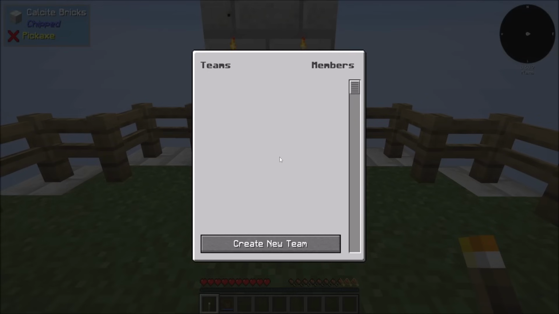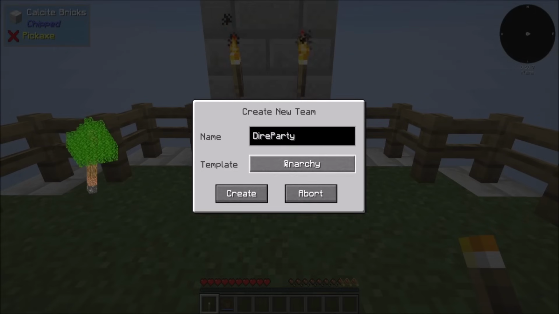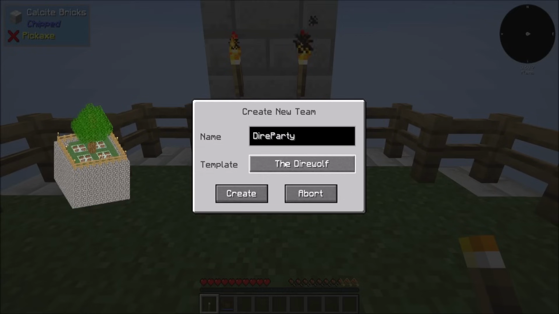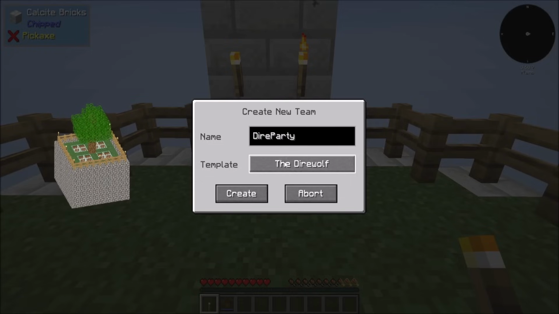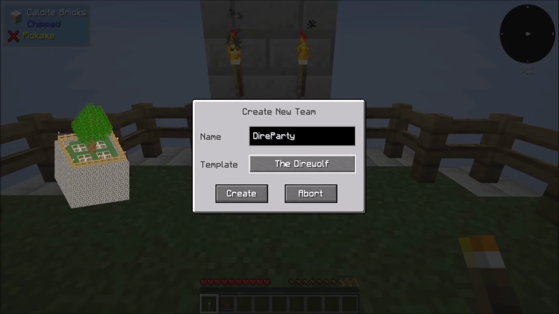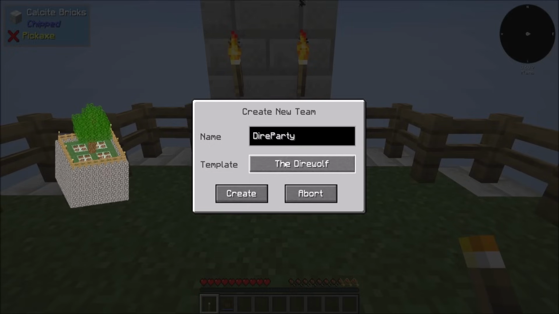Skyblock GUI. Okay, I guess I have to create a new team. The Dire Party. That's what we're gonna do. The template, Anarchy. That's always a fun one. Dire does like his regular old spawn. Classical, also cool. The Direwolf. Do I have an option? I don't think there's any way I can't pick that one, right? I feel like I have to pick that one. That just looks perfect to me. What else we got? Cozy Cottage. All right, so I mean, I have to play the Direwolf one, right? It would be rude of me not to play this one, I would suspect.